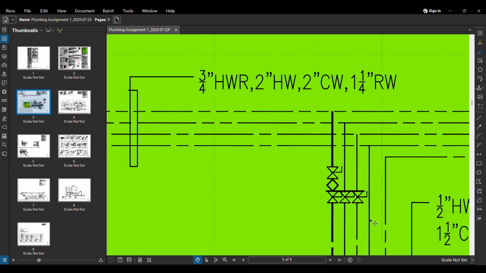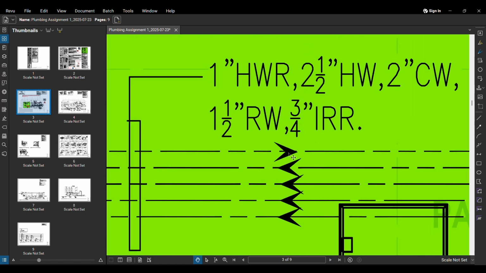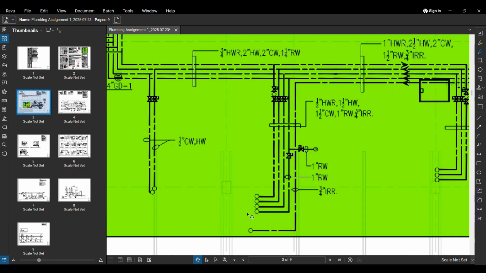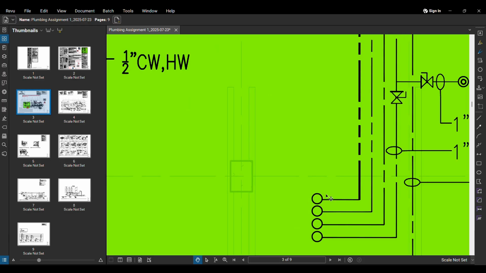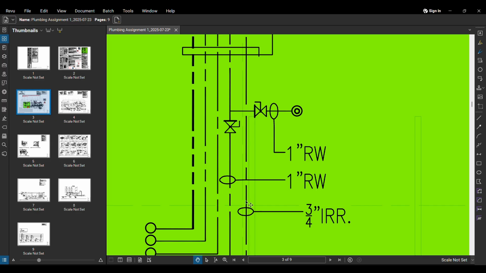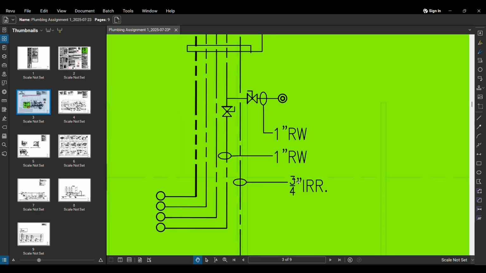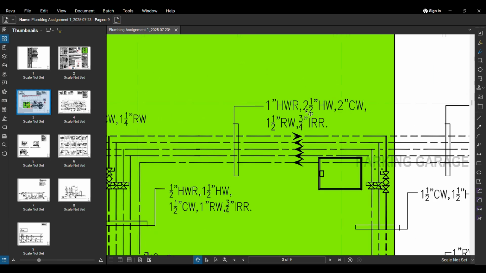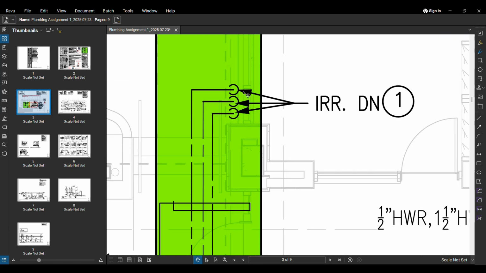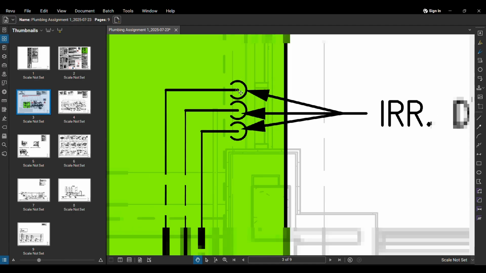And we have some valves here as well. This denotes the direction of the flow, I mean. And then we have some stub ups here. Can you see it's a full circle? This means it's a stub up. And then some tags for these particular pipes. This means a tag. So this is a 3.5 inch irrigation water pipe, and this pipe is a 1 inch reclaimed water pipe. And then same here, same here as well. You see here we have a stub down. Since it's a semicircle, it means stub down.